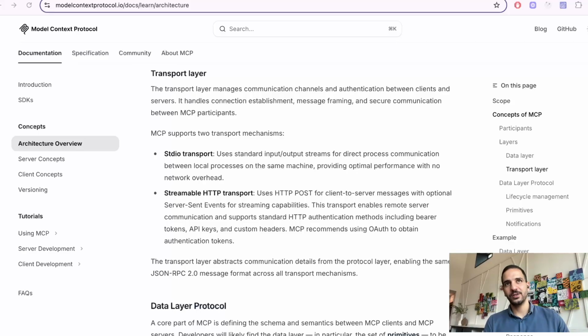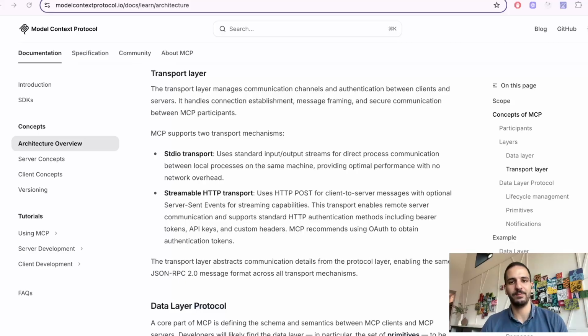And one can imagine that in the future, other transports may emerge. So you could use some message queue, or Redis, or a database, or what have you, as long as it is an effective way to send the actual JSON RPC payload, and both the client and the server understand it, it will work. So processes in the same machine can communicate via standard I/O.